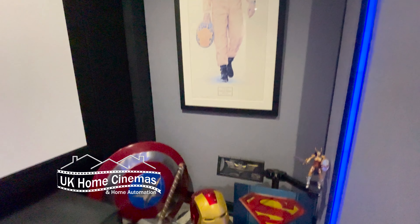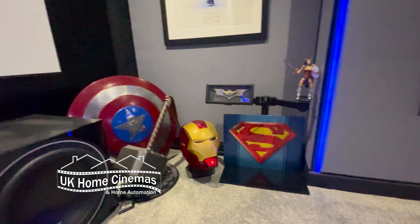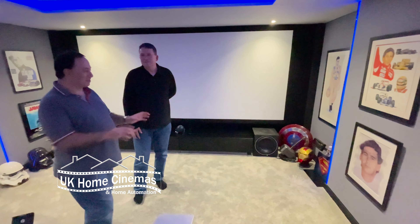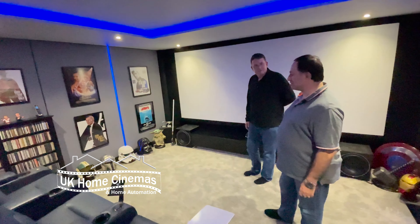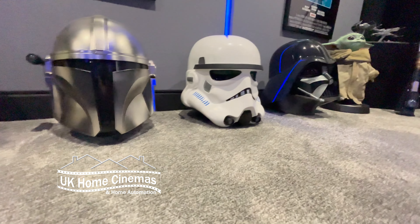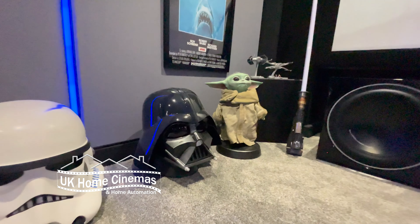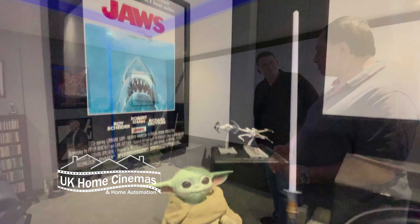In the superhero corner I've got Captain America, Thor, and Iron Man helmets from one universe, and from the other universe you've got Batman, Wonder Woman, and Superman. Things have been categorized over time rather than just placed randomly. Then looking across the other side, this is my Star Wars corner. They range from left to right — the original Star Wars film from 1977 through to the Mandalorian. I've got the Stormtrooper and Darth Vader helmets, and then going back to the Mandalorian again you've got Grogu, Luke Skywalker's lightsaber, and the TIE Fighter and X-Wing from throughout the films, particularly the first three.